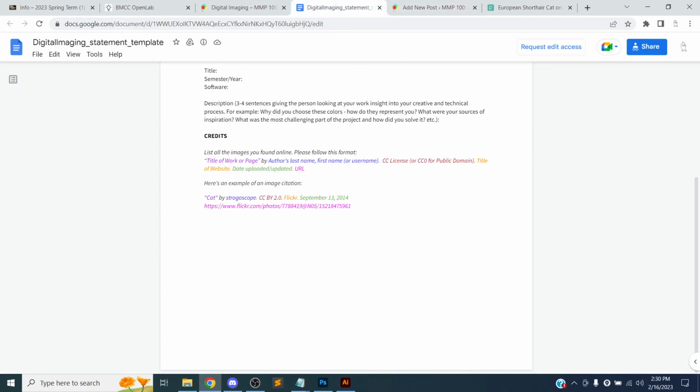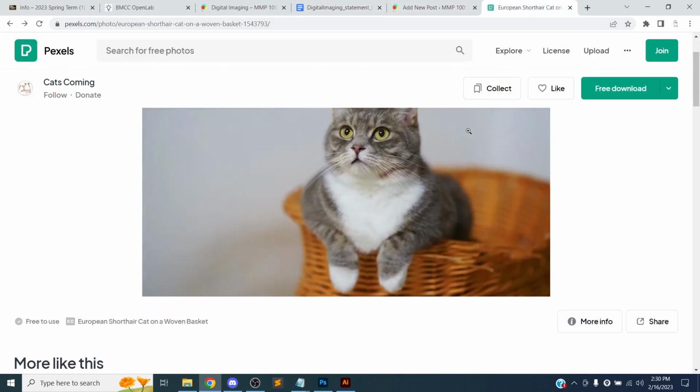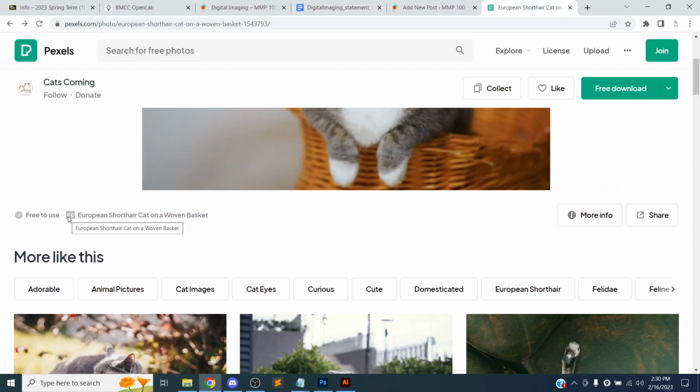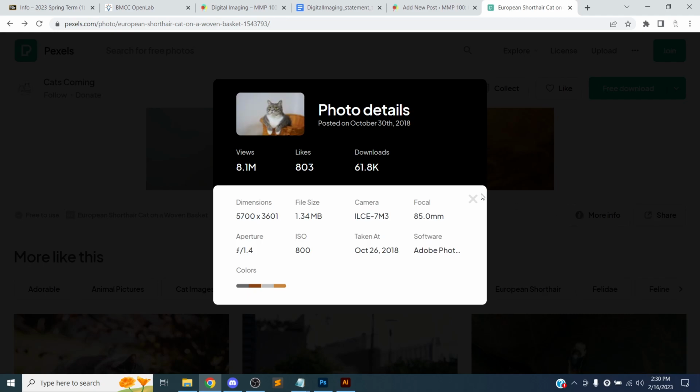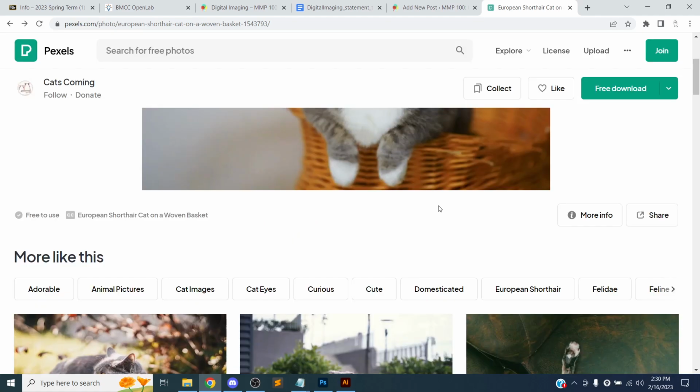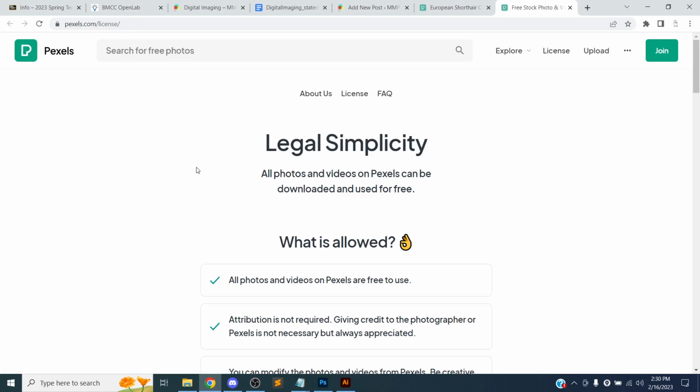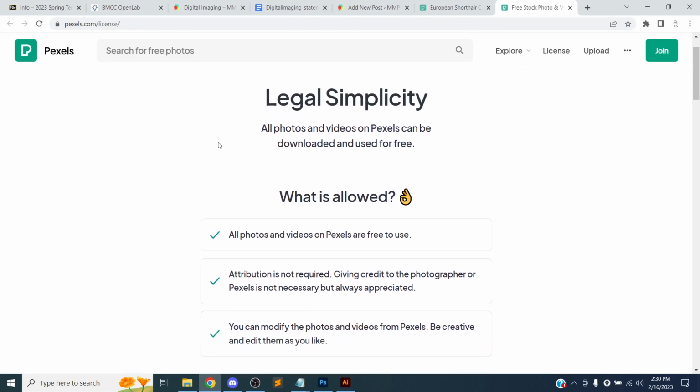Then the license. So let's find the license. It doesn't specify the license here. It says Creative Commons. This is actually the Pexels license.